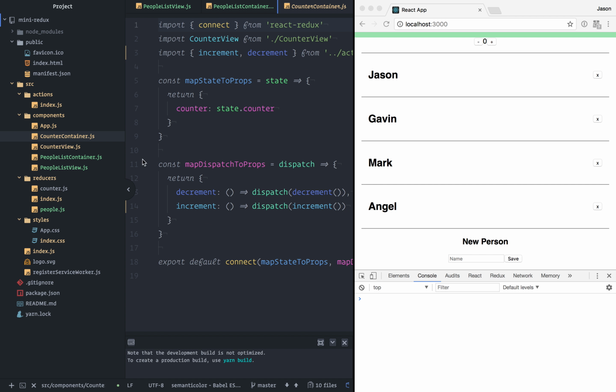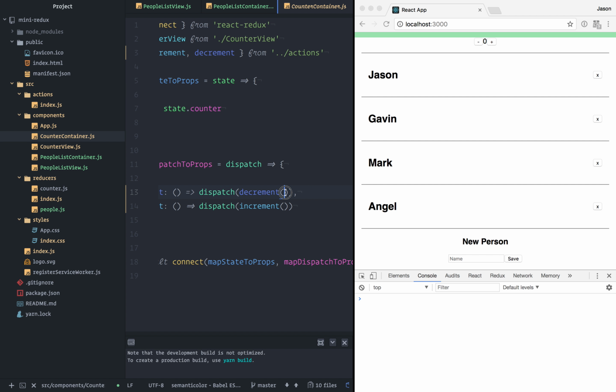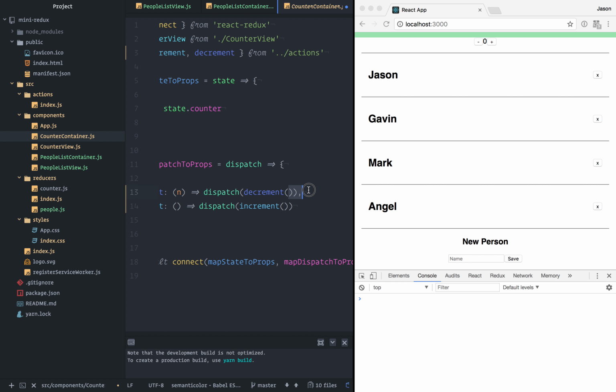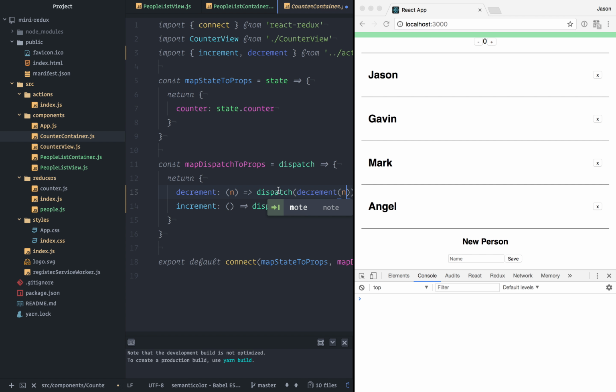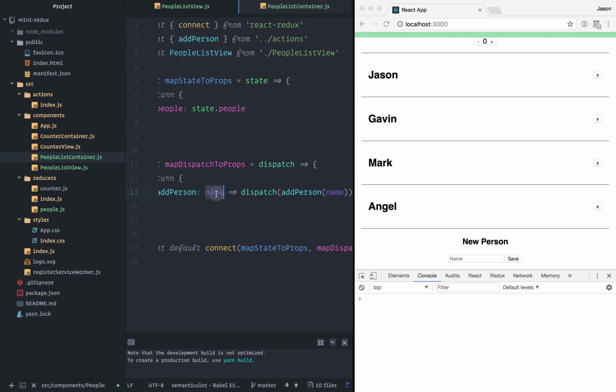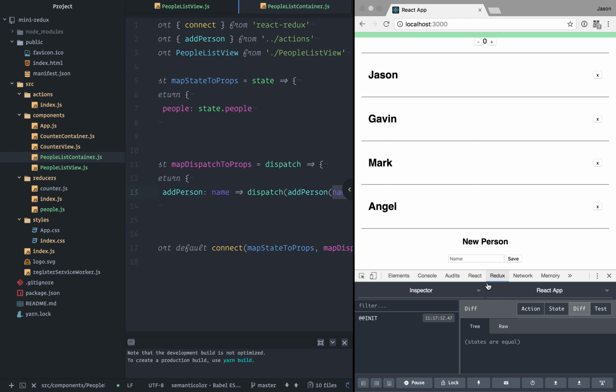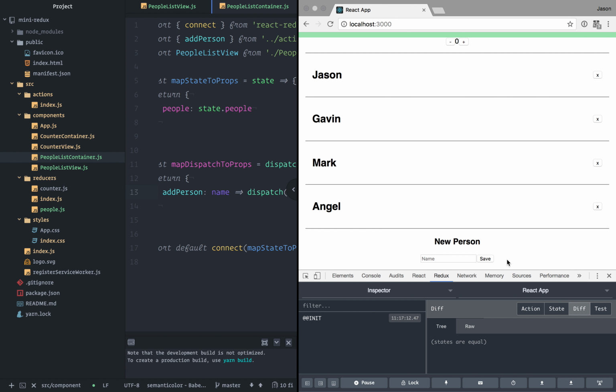So before, this one didn't take an argument, but imagine we wanted to decrement by a number, right? We could pass an argument through like that. And so when we called this function in our component, we could pass it a number. That's what we're doing with name here, right? It takes a name, and we're just going to pass the name through. So nothing should change in our store yet because we haven't added the reducer that actually modifies the state. But what we should see when I hit enter here is an action get dispatched, add user, and it should have the payload with the name on it.